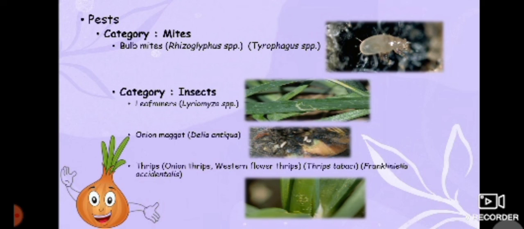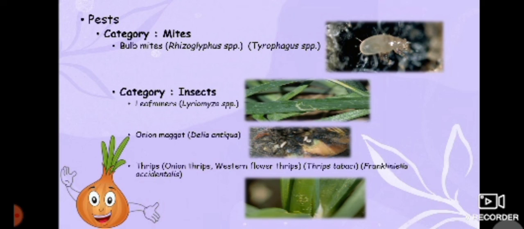Next is the onion maggot or Delia antiqua. The symptoms: stunted or wilting seedling plants will commonly break at the soil line if an attempt is made to pull them up. Infestation occurs when the plants are bulbing. Bulbs will be deformed and susceptible to storage rot after harvest. The adult insect is a grayish fly which lays white elongated eggs around the base of the plant. The larvae that emerge from the eggs are tiny and white and bore into the onion plant. Mature larvae are about 1 centimeter or 0.4 inches long with feeding hooks.